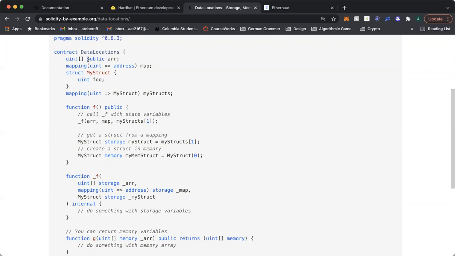So in Solidity, I think there are four types of, you can think of it as, the scope of the variable. Public basically means that I can access this variable somewhere else in this contract. I can access it in a contract that inherits from this contract, which, if you're familiar with inheritance in Java, is a similar type of idea.